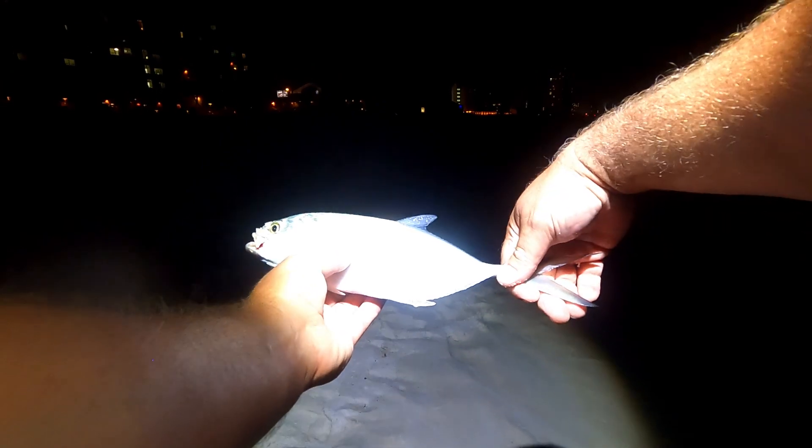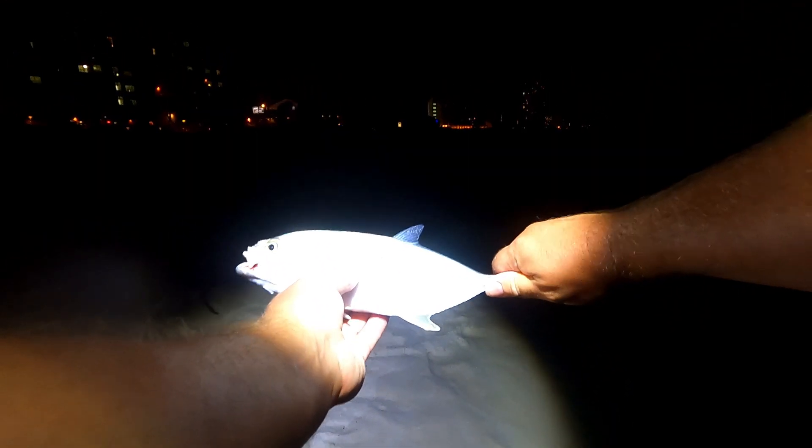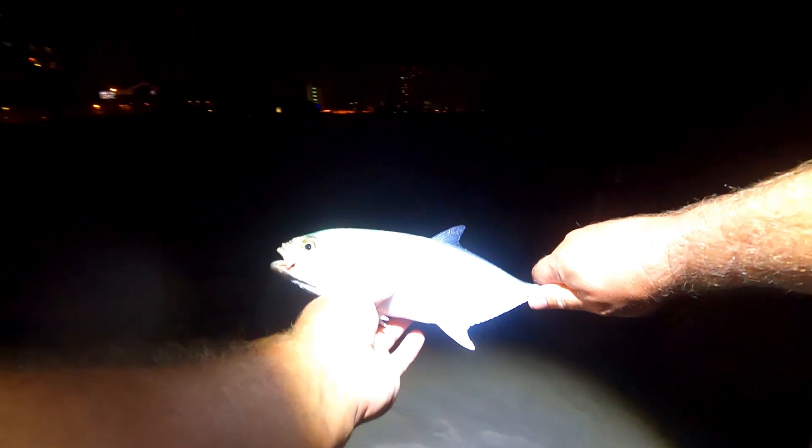Where's he at? Did he come off? No, he's still there. Yeah, I still got him — I just felt the head shake. I just don't know where he's at. Another bluefish! Get up here out of the water. Oh, he just came unhooked. Let's see if I can get him. There we go. Okay, let me angle my light. Little bluefish. I hear they're good eating, don't know for a fact. Put up a good fight — pretty little fish. All right, let's let him go. Let me get this back so nobody steps on it. Thank you, my friend.